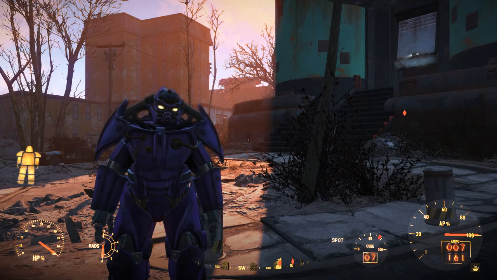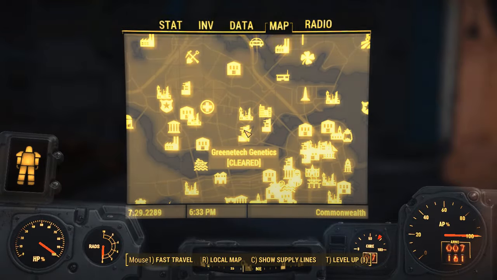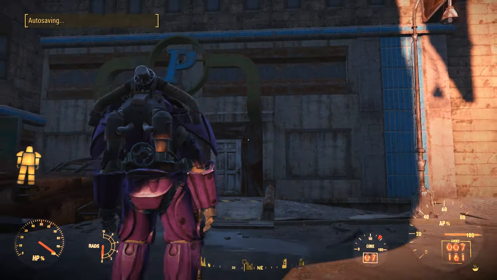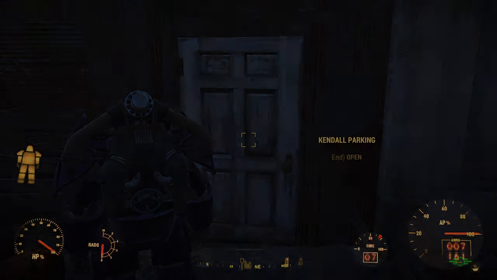Hello and welcome back to my Fallout 4 experience, and today I'm going to show you an unmarked location very close to Green Tech's. It's Kendal Parking. Now, inside Kendal Parking you'll find mole rats with mines attached to them, and you'll hear the distinctive ticking sound as you enter the parking lot.